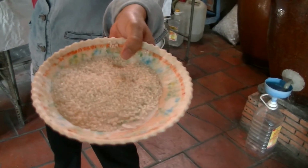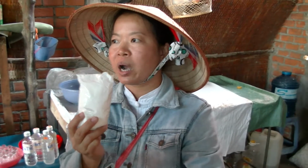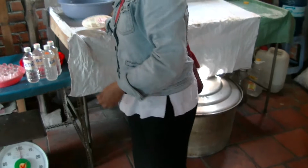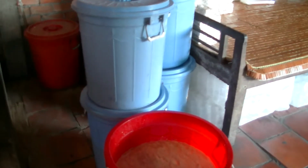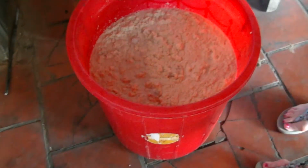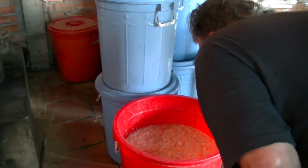And then they mix it with something like yeast. Some places they use yeast to make bread. After they mix broken rice with yeast, they keep it in the pot here for 1 week, waiting for the smell to get stronger, like fermentation. You can smell it. Broken rice with yeast. Wow, it's strong. Smell.